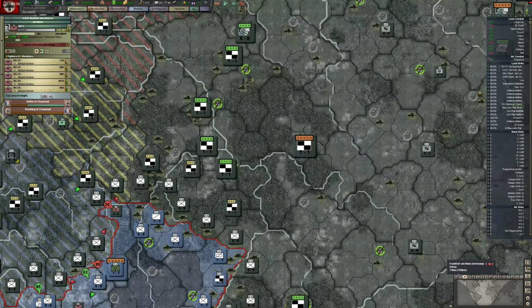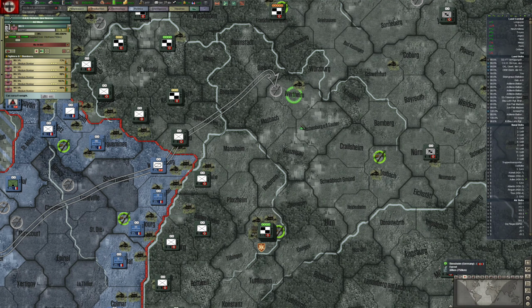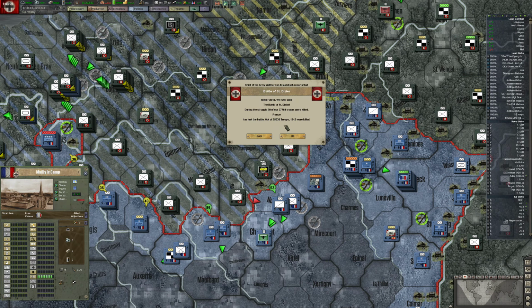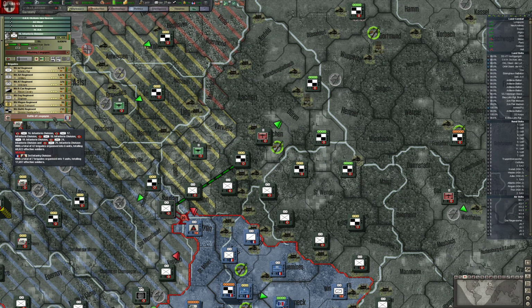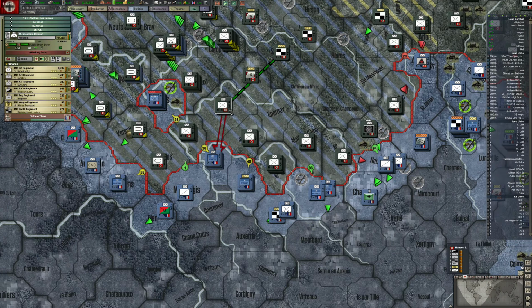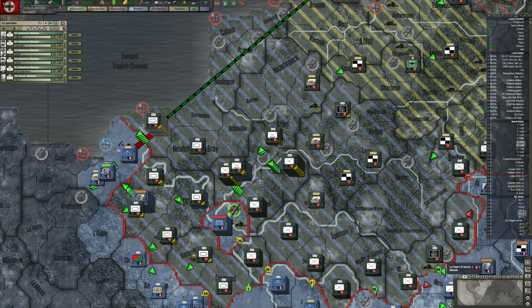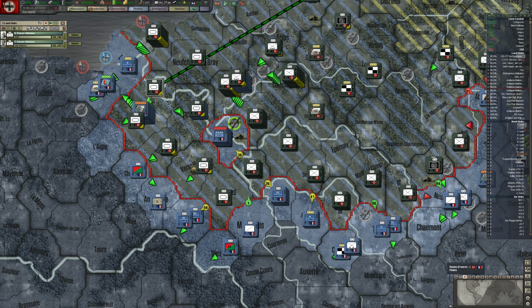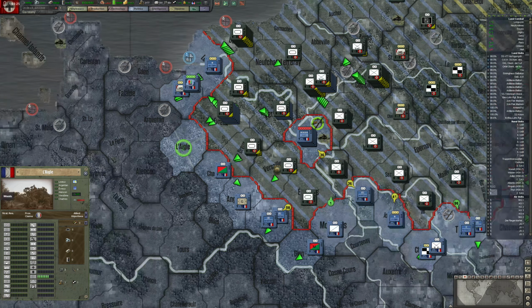Let's see, KG3 is taking some losses. I'm going to send them back. And KG4 is hurting, so we'll actually tell them to stop for now. Meanwhile, Longuyon is holding on still. We've captured Le Havre. And then 9th, 6th, 8th, and 7th will keep advancing west.